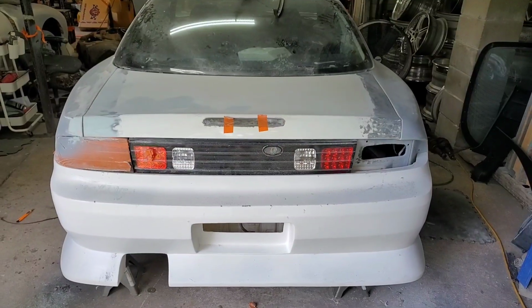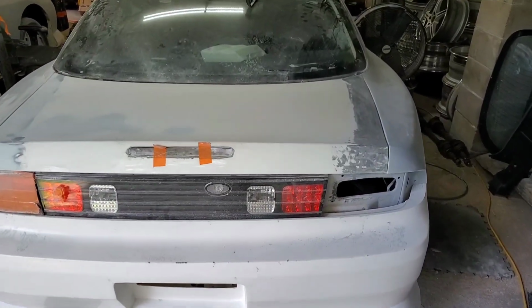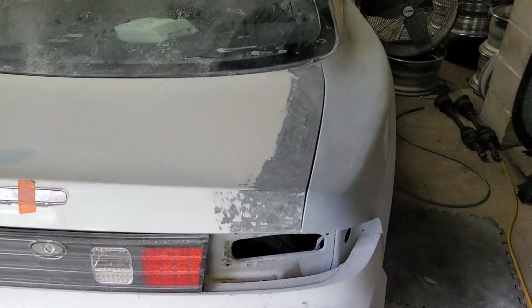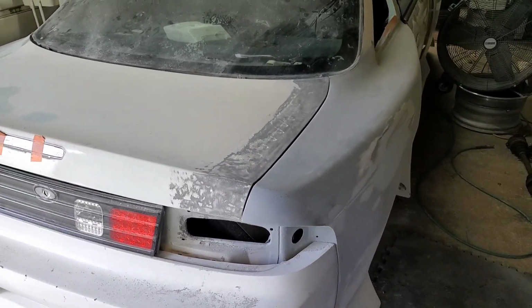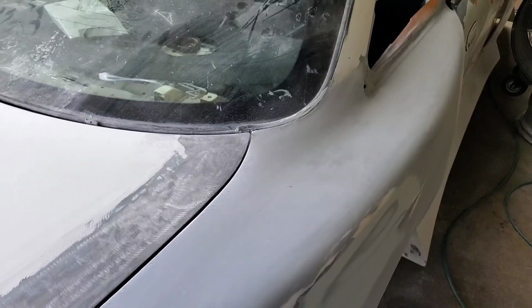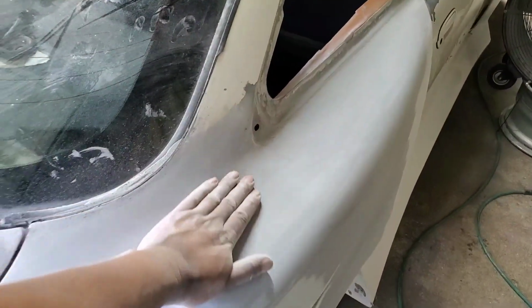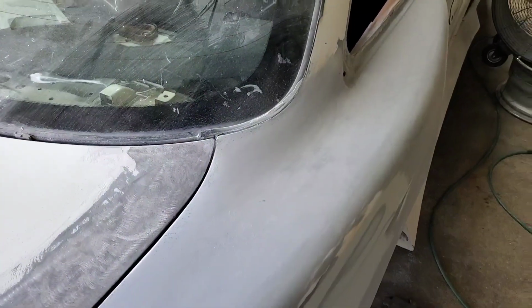Back at it again, folks. We have the S14 BN Sports widebody. This is the Blister Defend Kit. I had just finished fitting, gluing, and then molding on these fenders to this car.